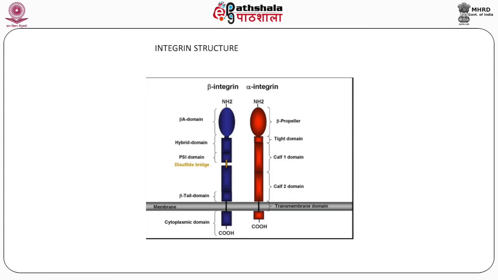Integrin recognizes and binds to the RGD motif, that is arginine, glycine and aspartate, which was first discovered in fibronectin, but later was found in many other ECM proteins including laminin, tenascin, fibronectin and thrombospondin. Both the alpha and beta subunits of integrins bind to the RGD sequences, and the specificity of integrin binding to different matrix proteins is determined in part by other amino acids surrounding the RGD sequence.